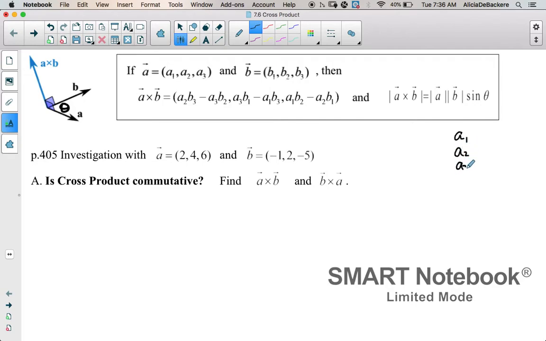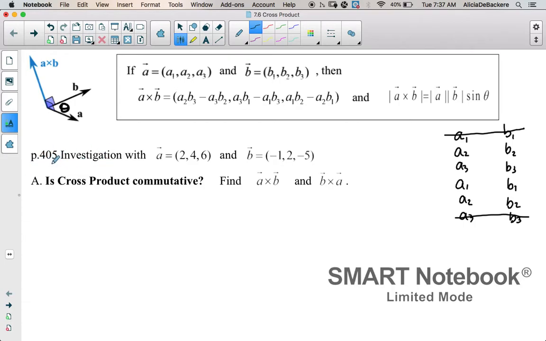So for us, it's A1, A2, A3, and then you write them down again. So I'm just stacking them vertically twice. And then off to the side, I do the same thing with the other vector. And then before I get started doing the cross product, I'm actually just going to cross off the first row and cross off the second row. So when you get used to this, you'll just know not to write that first row or that second or that last row.